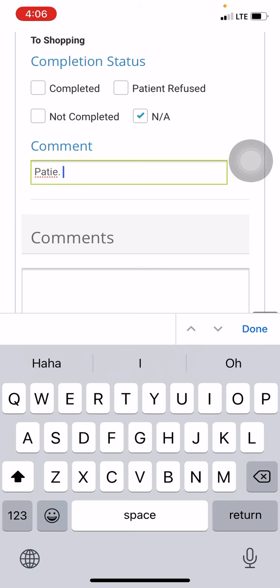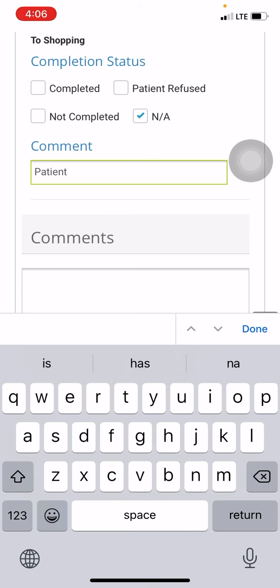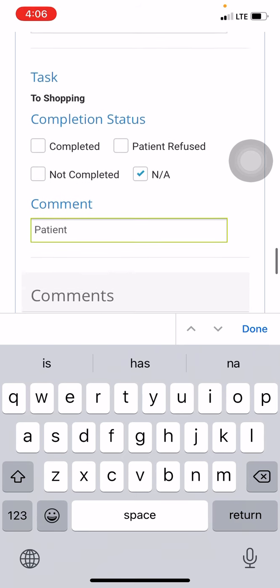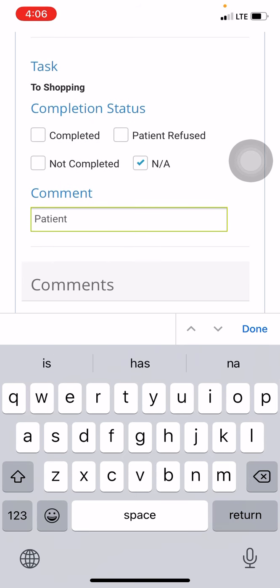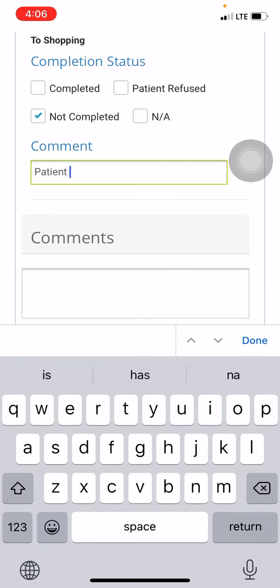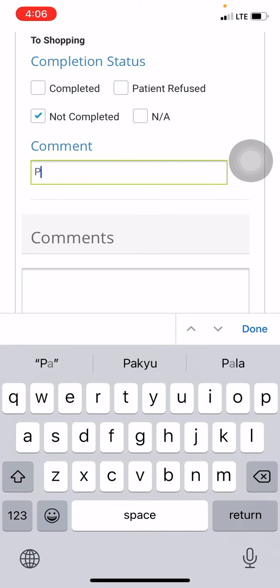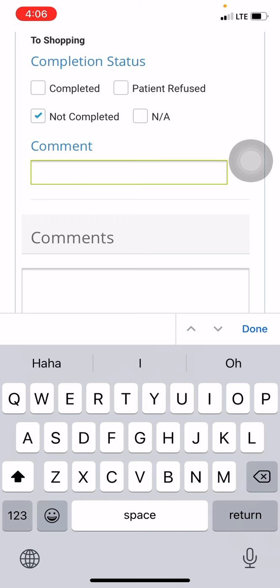If the patient needs help going to shop, then we're going to need to complete that task. But of course, the patient doesn't go shopping every day, so you can't put complete every day. So if you put NA or not completed on here, you're going to have to put patient shopped on Tuesday, or whatever date she shopped.